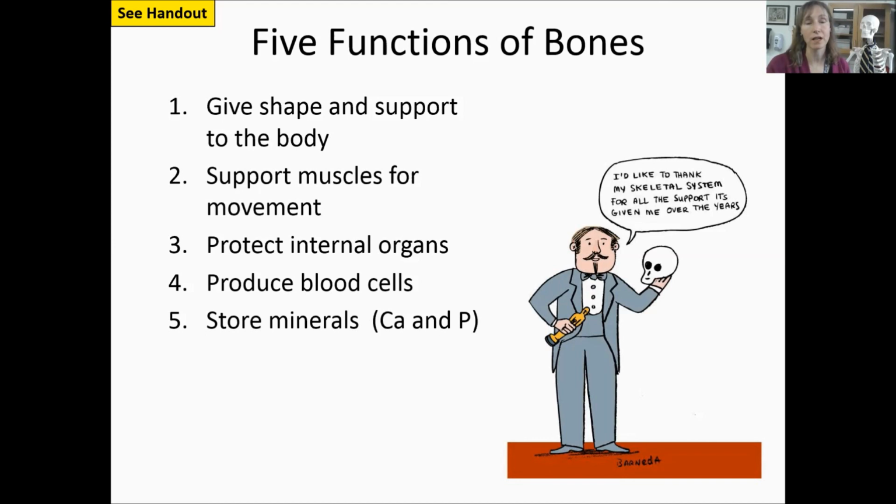collagen. Now, collagen is a protein that's also in your hair and your nails, and you know that your hair and nails are much more flexible. So if you soak a chicken bone for a few days in vinegar, a fresh chicken bone, not one that's been cooked, you will find that the bone gets really rubbery, and that's because all the calcium, all the minerals are gone, and what's left over is just the more flexible collagen protein.